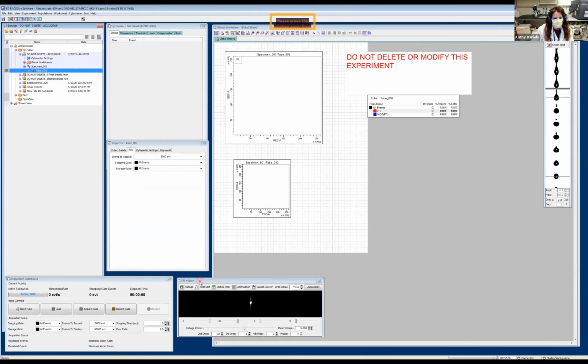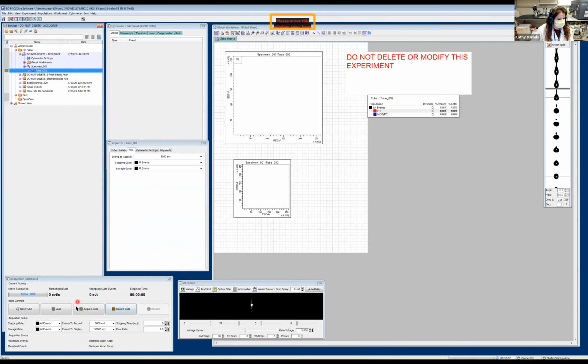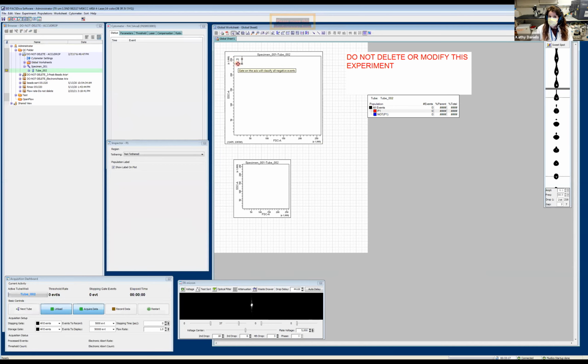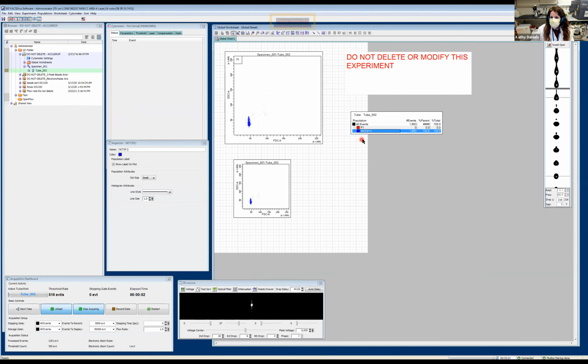Let me go ahead and load these beads that I just put onto the sample chamber. And in the acquisition dashboard, I'm going to select load. Okay. You see that we have a forward and side scatter plot set up. And there's a P1 gate that's right up here in this top left corner. It's a unique gate, not one that you would expect to see for cells or beads or anything like that. And then we also have a not P1 gate. So that's called an inverted gate. And we have this set up already in advance in the software in our experiment.